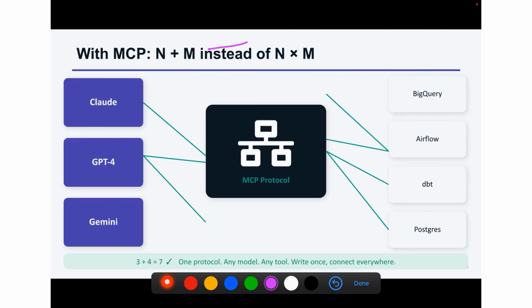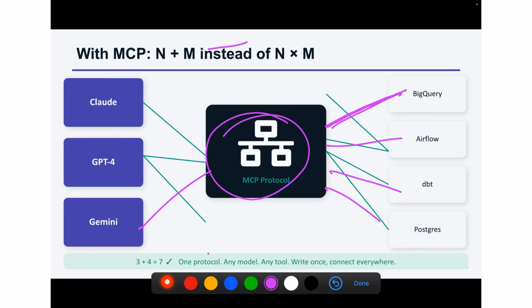Okay, let's move on. Here is the same thing which I have explained to you. Let's say we have the MCP protocol connecting with BigQuery, Airflow, dbt, and Postgres, and here we have GPT-4, Claude, and Gemini. So we have just one MCP server connecting in between.